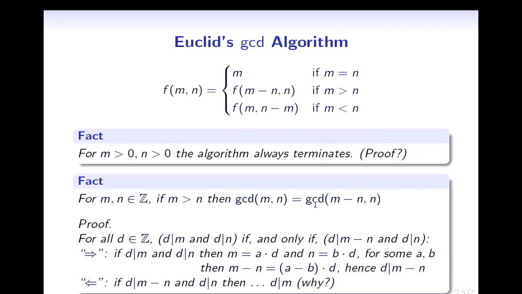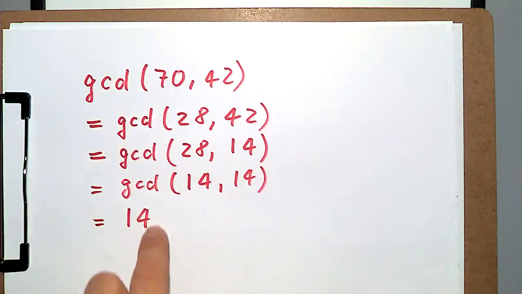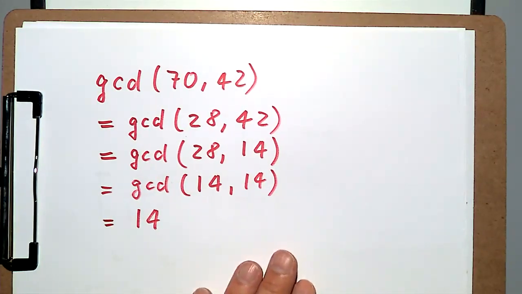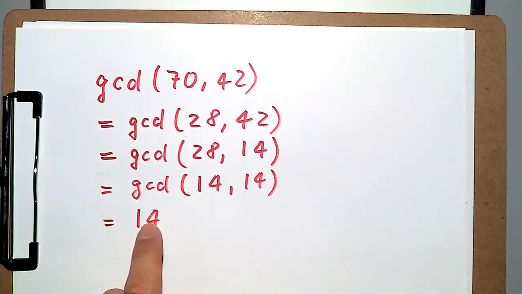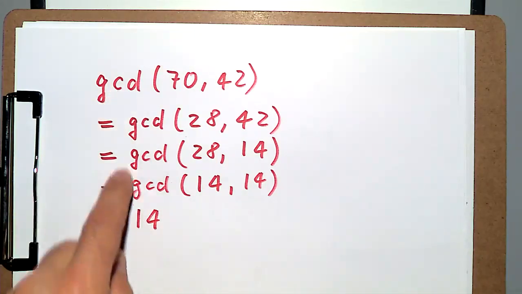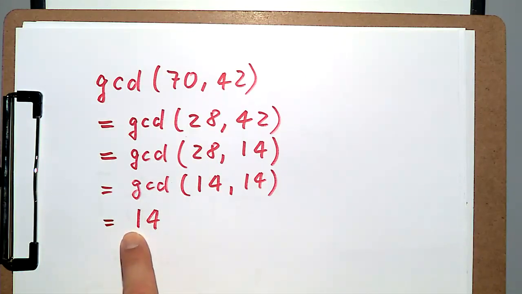The second aspect of the proof would be, how can we be sure that what we are computing is actually the greatest common divisor of not only 70 and 42, but of any two numbers that we input. And here is the mathematical proof. In order to be able to understand it, it might be good to have another look at what we have done here when we applied this to a particular example. The reason why I wrote greatest common divisor here is also because mathematically what I have written here is not only the execution of this algorithm, but it's mathematically correct equations.